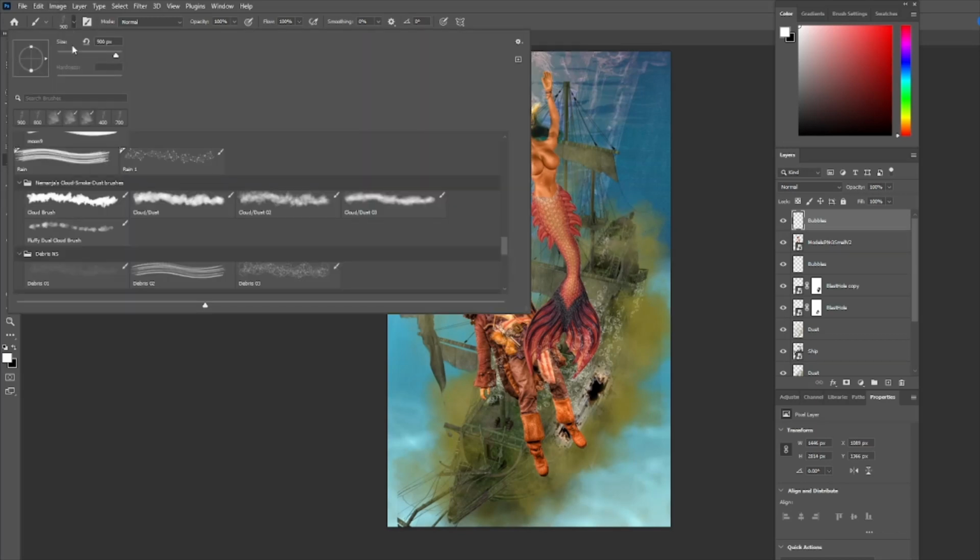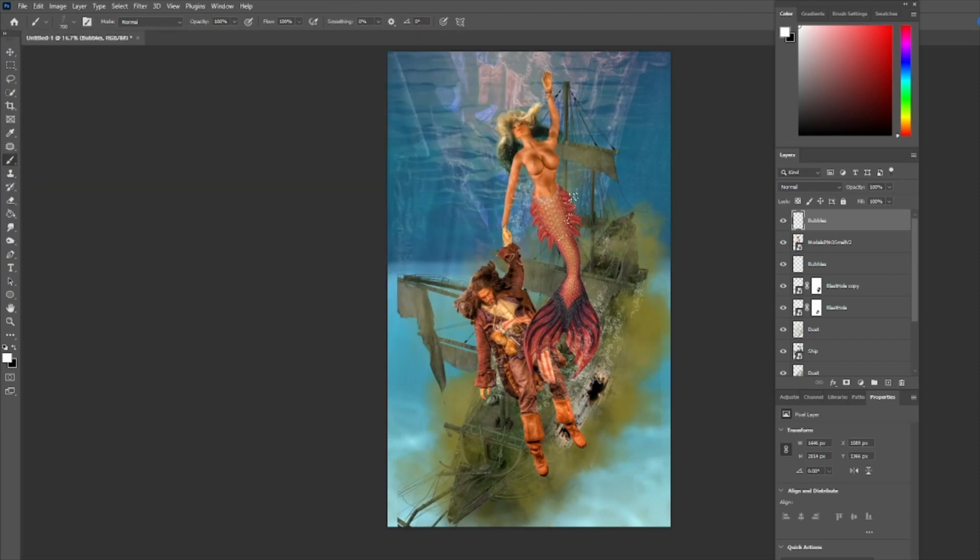Let's find another brush that's a little different shape. Up here where she's reaching, her fins would be creating quite a bit of bubbles as they went up through the water.